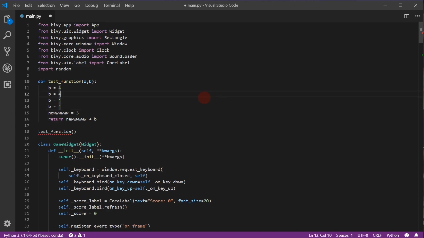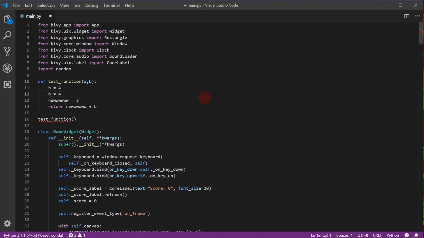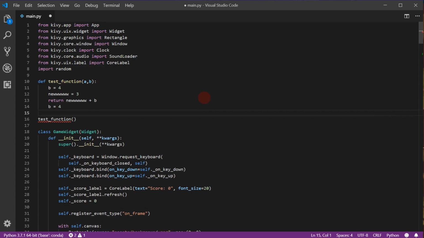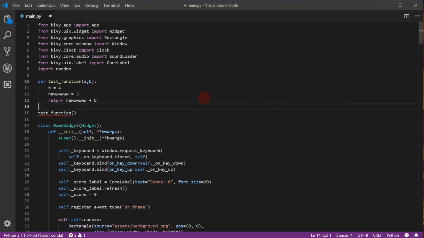To cut a line, just press Shift and Delete. That places it in your clipboard, so then when you press Control V anywhere, it pastes it. So Shift plus Delete cuts the line. Another thing is if you have nothing selected on a line and you want to copy the whole line, you can just press Control C, which copies the entire line, and then anywhere you can paste it.